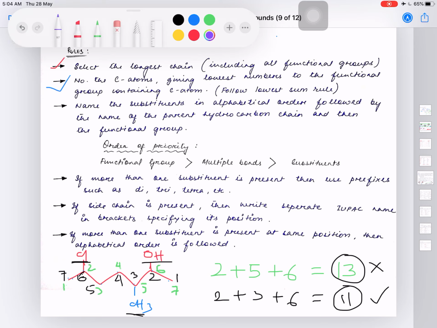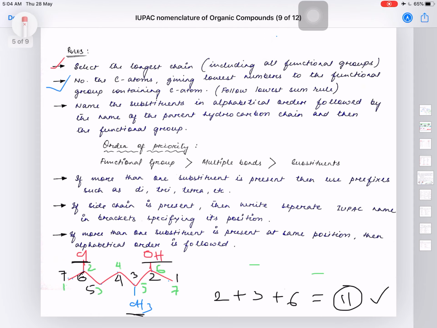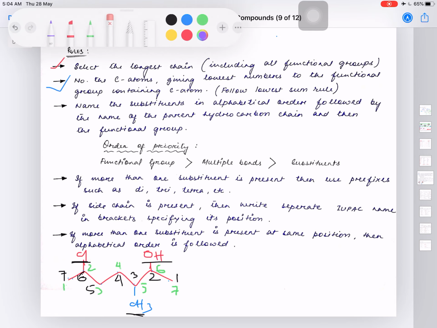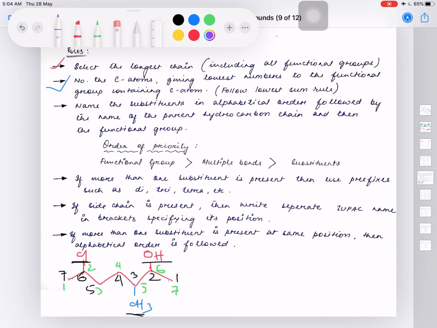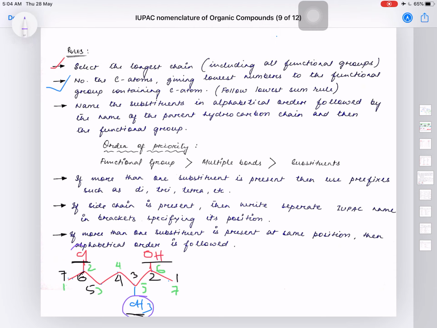Let me just erase this one. The name will be, alphabetically, this CH3 is called methyl, and this is called chloro. So C comes first, so it will be 6 chloro, then you will have 3 methyl, and this is the prefix part. 6 chloro 3 methyl is the prefix part. Then we have 7 carbons. 7 carbon means it is a heptane. Just don't give space, write in the same line. Heptane, and in 2 position you have alcohol functional group, so it is heptanol. So the IUPAC name for this compound is 6 chloro 3 methyl heptan-2-ol.